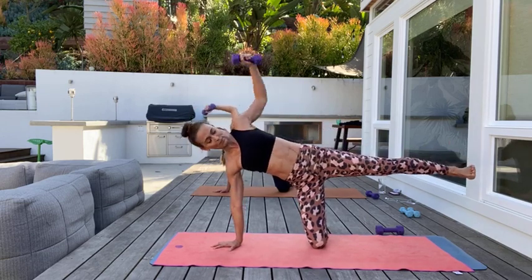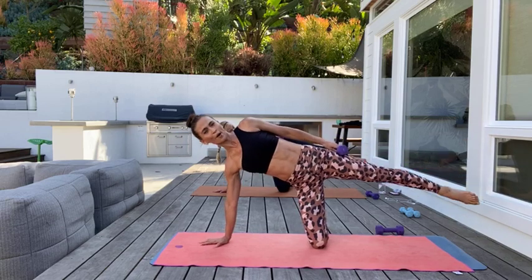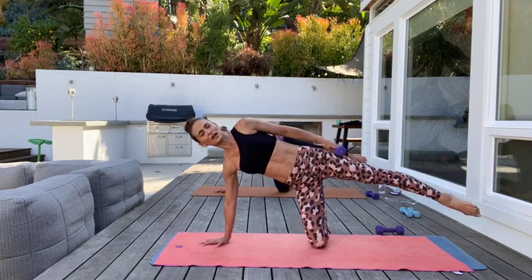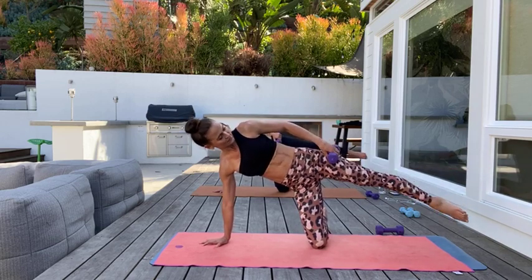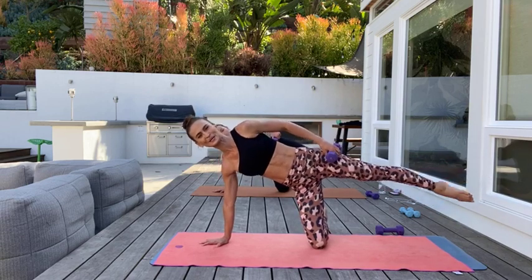Good job. Now place the weight onto your right hip, point the right toe, and lift it up, up, without sinking to the left shoulder. Lift up from the left wrist, left shoulder, hold the belly in, lift the right foot a little higher. Come on. 10, 9, 8, 7, 6, 5, 4, 3, 2, and 1.